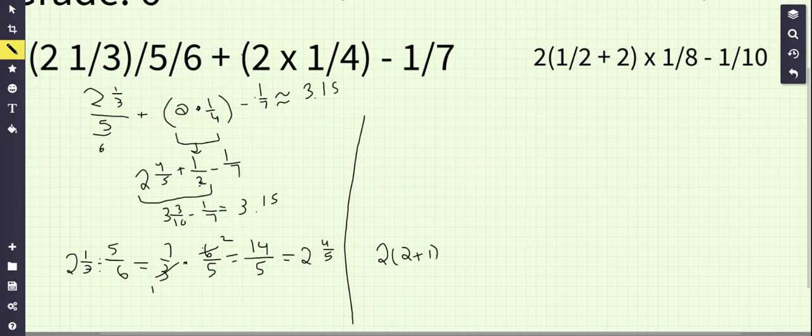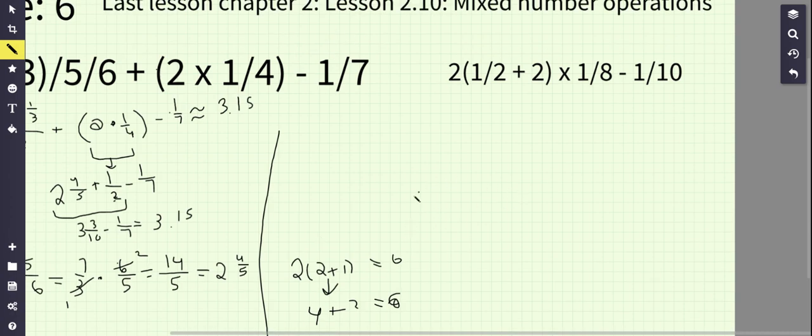So we're going to do the distributive property. The distributive property is basically just saying that you're multiplying a number outside the parentheses by every term inside the parentheses. So here we're multiplying 2 by every number inside, which gives us 4 plus 2, that's equal to 6. So you just multiply 2 by every number inside. So multiply 2 times 2 and 2 times 1. Same thing with this part of the problem, if you want to, actually.